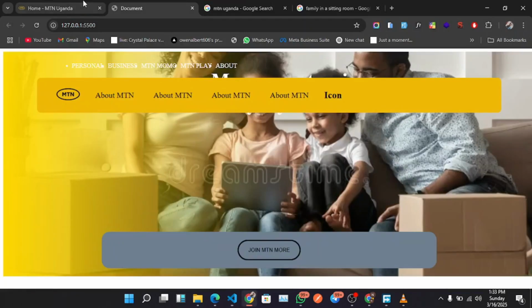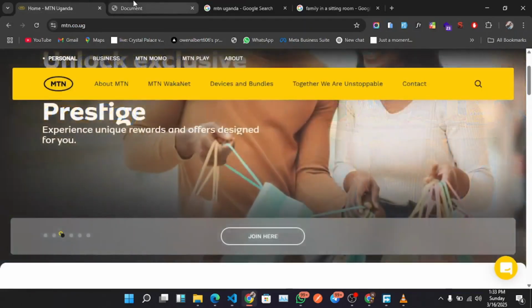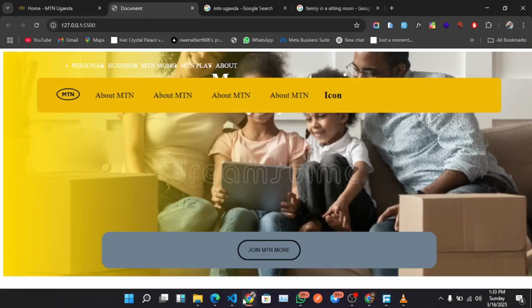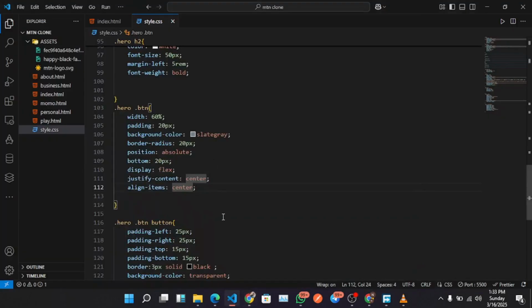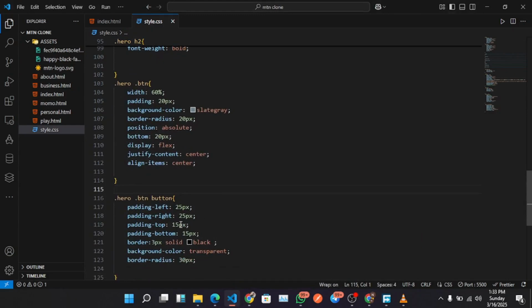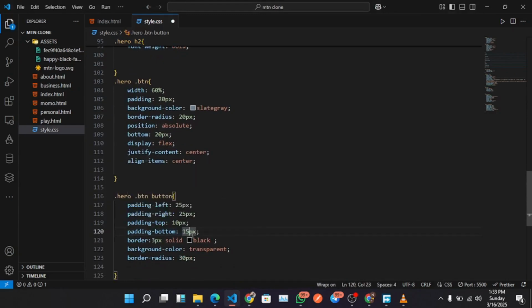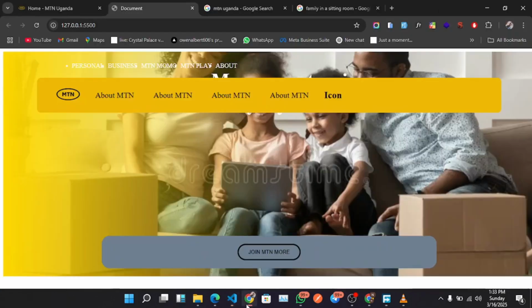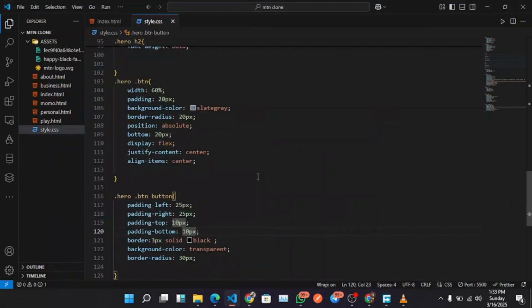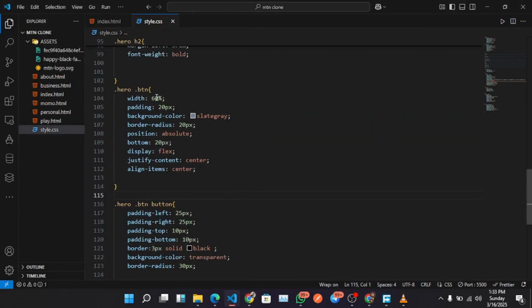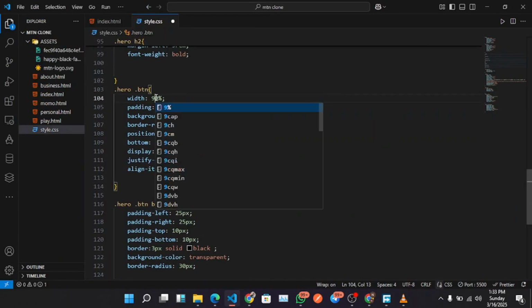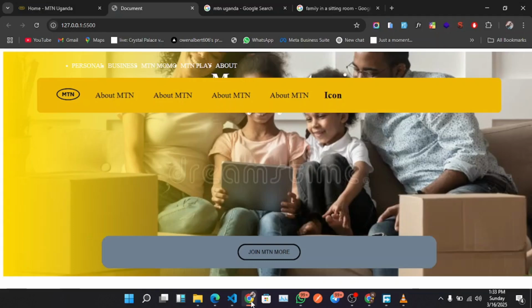Okay, and we can reduce the padding on the top and the bottom to about 10. Okay, and then we can adjust the width to about 90%. Okay, so we do have this.